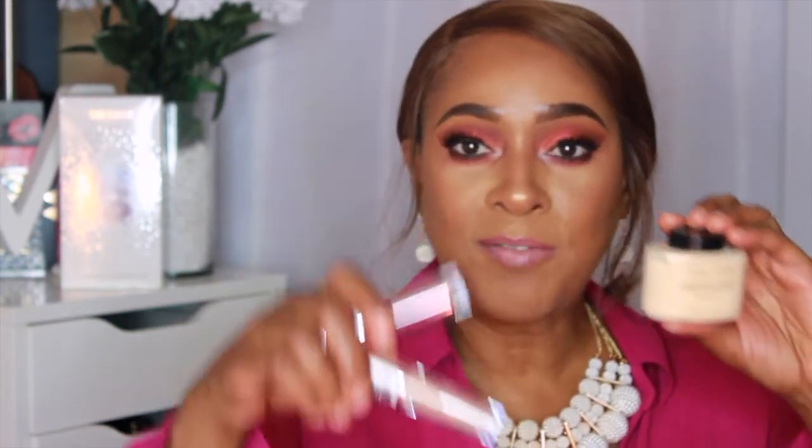Today, I'm going to share these concealers by Revolution, and I have two concealers. I have one to contour with and one to highlight with. The highlight one is C12 and C14 to contour with. And I also have the luxury baking powder to share, to see how it applies to my aging mature skin. This one here is in the shade Banana. All of these items are very affordable, and I picked them up at Ulta. I will have the price somewhere here on the screen or down below. So let's jump right into the video.